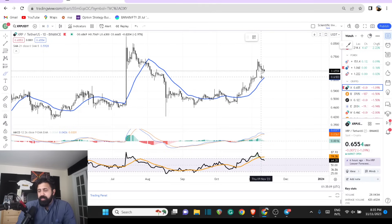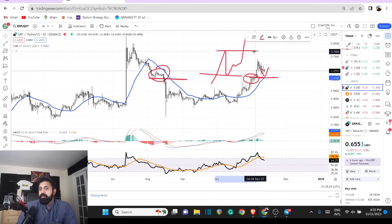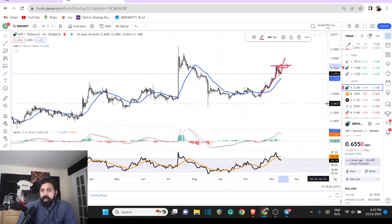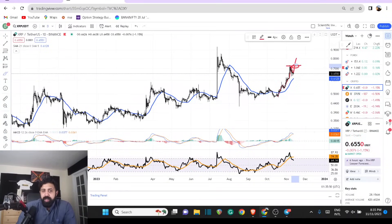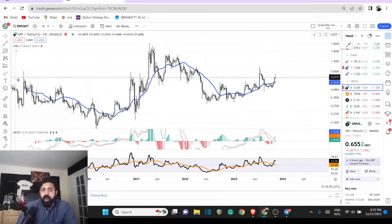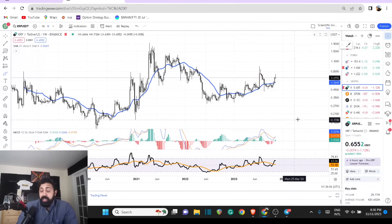We are watching this area — as we discussed over the last couple of weeks — saying guys watch, we may actually come back down, we want to come touch this moving average somewhere close to $0.60. Around $0.58 is going to be a great range to retest this support-resistance level. Once you retest this and start a bounce, I think there is a lot more potential in this asset. The moment you see a break above $0.73, that should be a confirmation that something is changing and we are going back up. On the macro chart, we spent a long time flirting with the moving average, now we are staying above it — which in itself is actually a positive move.